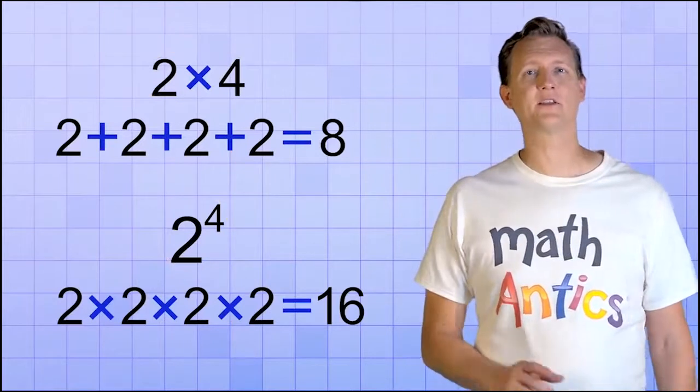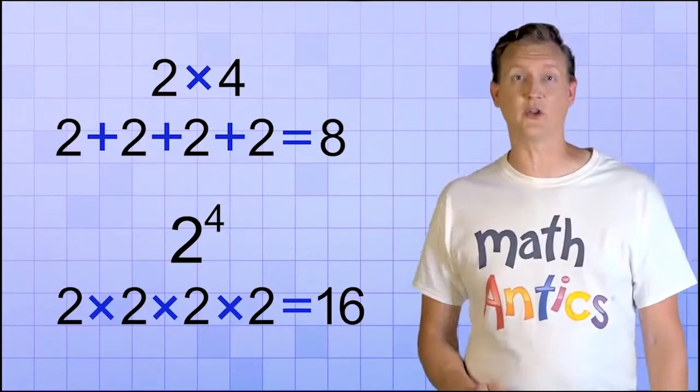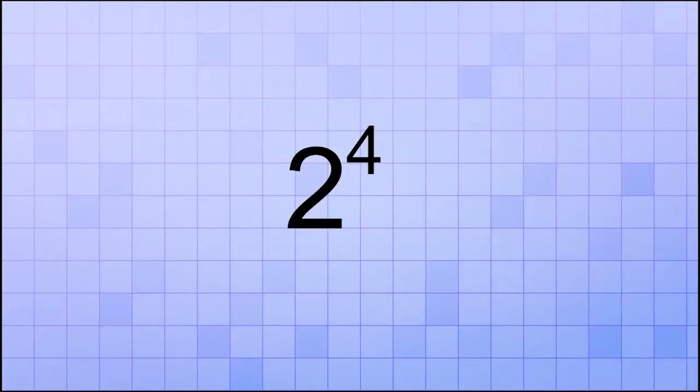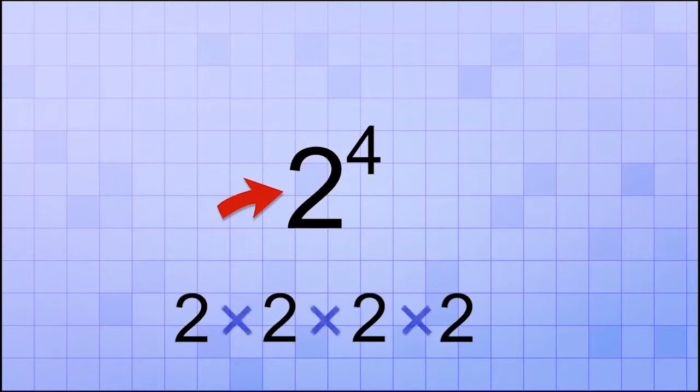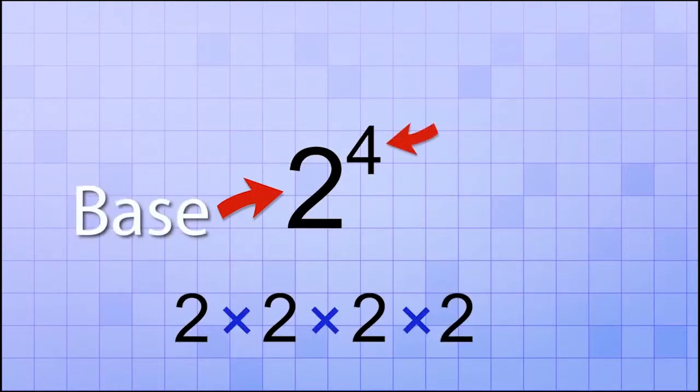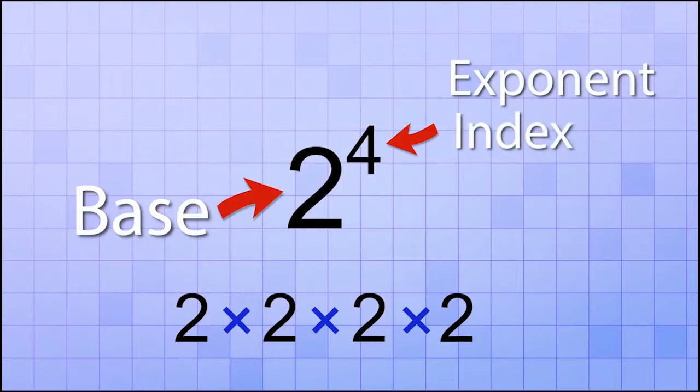But first, let's talk a little bit about why exponents look the way they do. Exponents involve 2 numbers. The first number is the one that gets multiplied repeatedly a certain number of times. And it's written full size, and it's called the base. The second number tells us how many times to multiply the base together. It's written much smaller and up at the top of the line like this. And it goes by several different names. It's called the exponent, or the index, or very often, it's called the power.